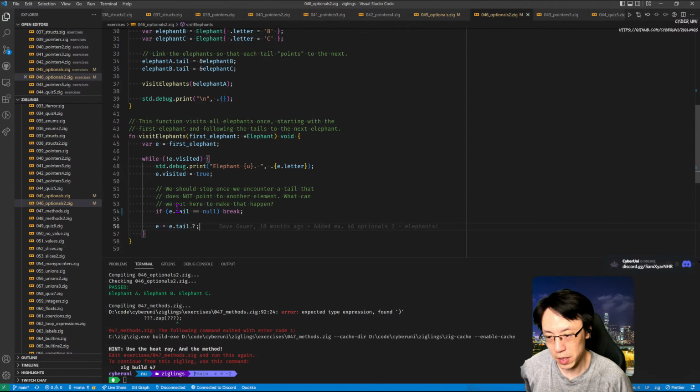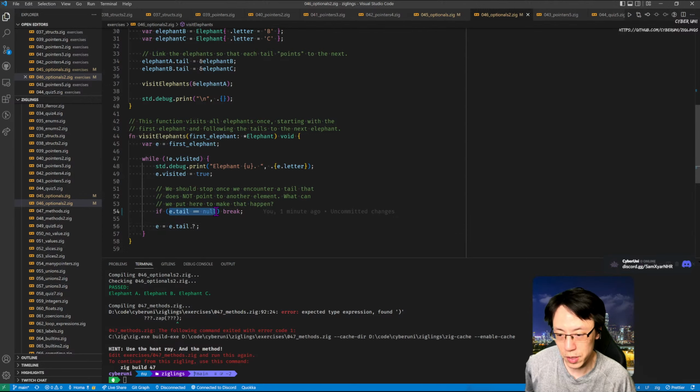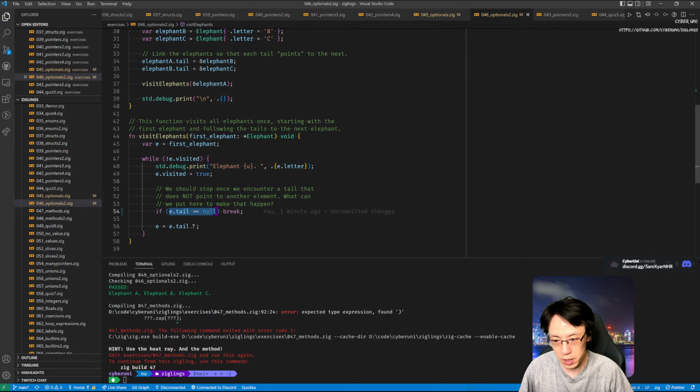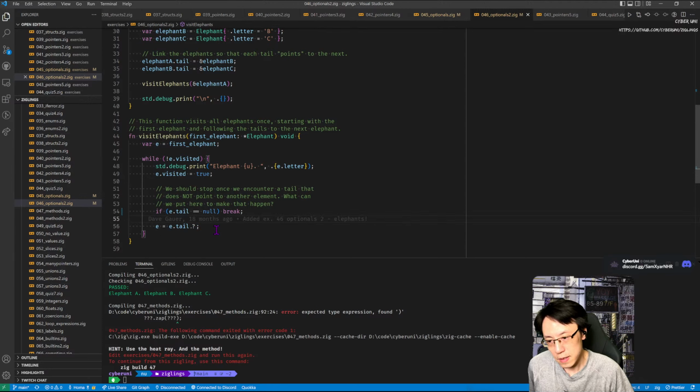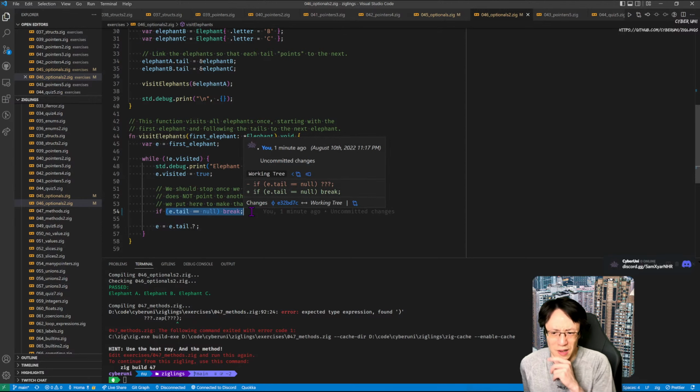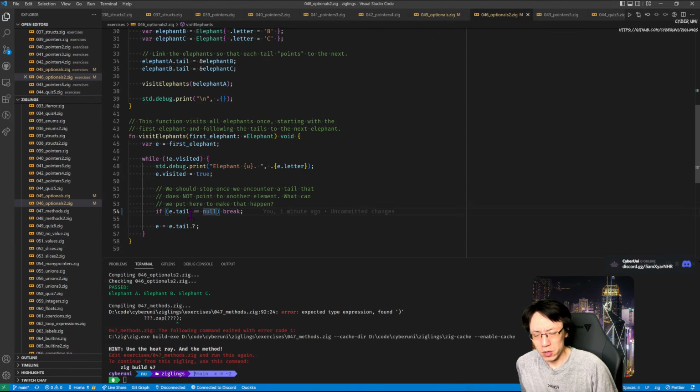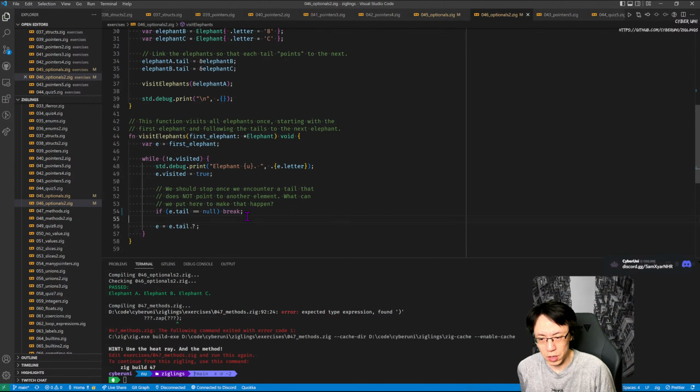Here you already do the check to make sure that it is now null, so you break away. Although at the same time, that's how the language works: the if statement is checked, and if it is null, then it goes away.